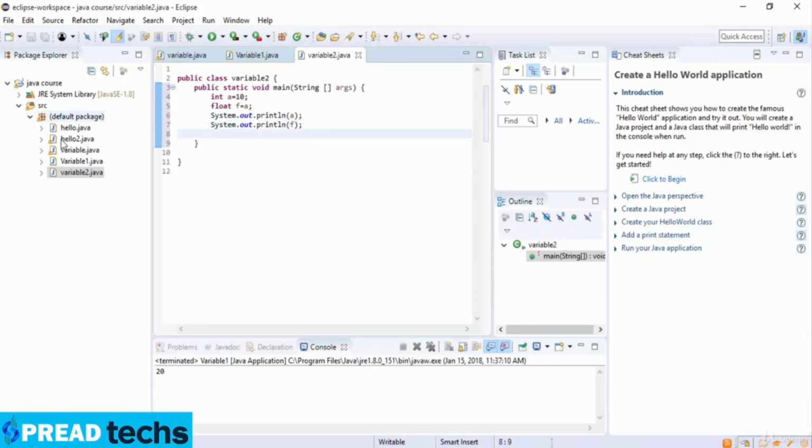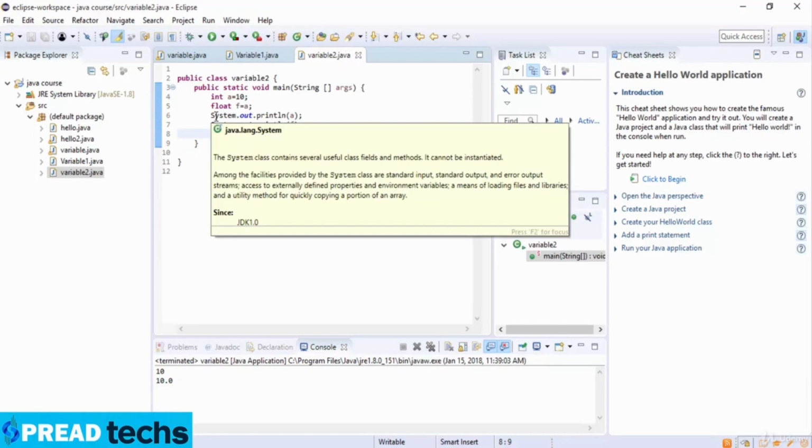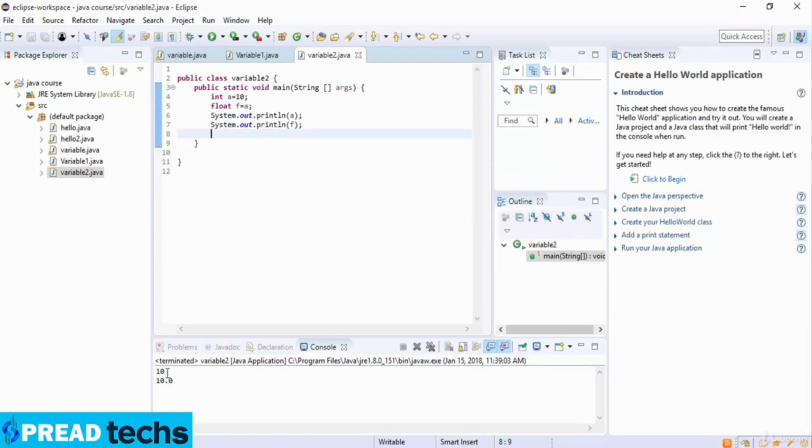Now I just execute this. So we have the two answers here, one with system dot out dot println which is 10, and then the float value answer is 10.0.